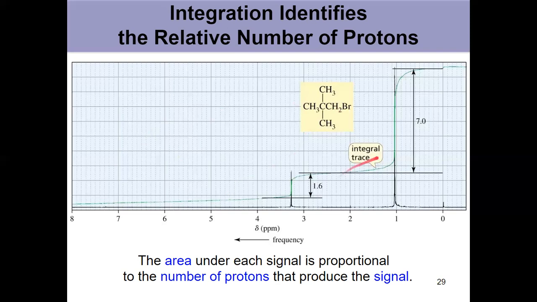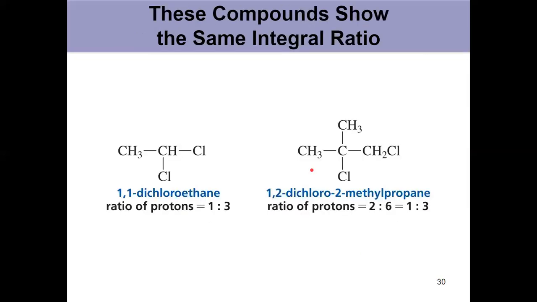Okay, so those integral values will tell you the ratio of unique hydrogens that you have, which is a really useful piece of information. Okay, it's always an approximation. You're not going to get perfect whole numbers each time because you've got some experimental error in there. But as long as you keep in mind that they're ratios, not absolute numbers, that's a really valuable tool. Okay, and so we'll finish with that thought, the integral ratio, which is a key thing.